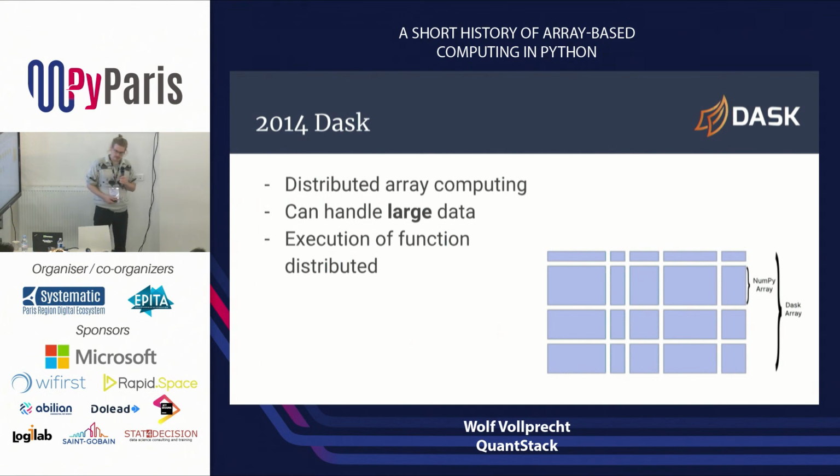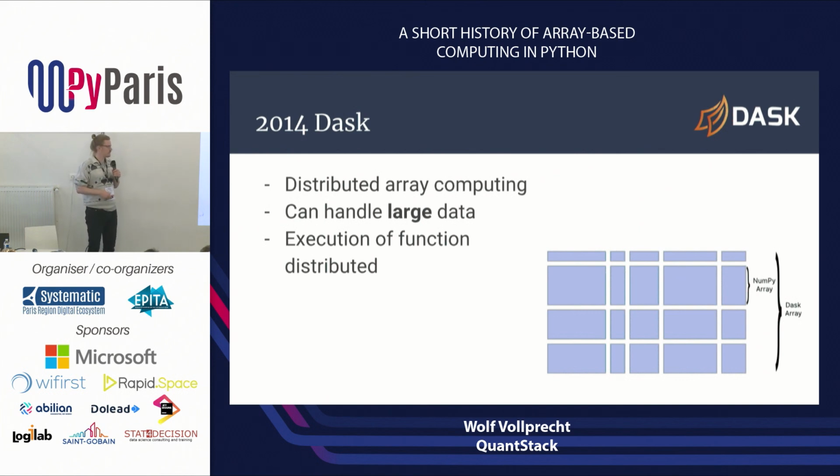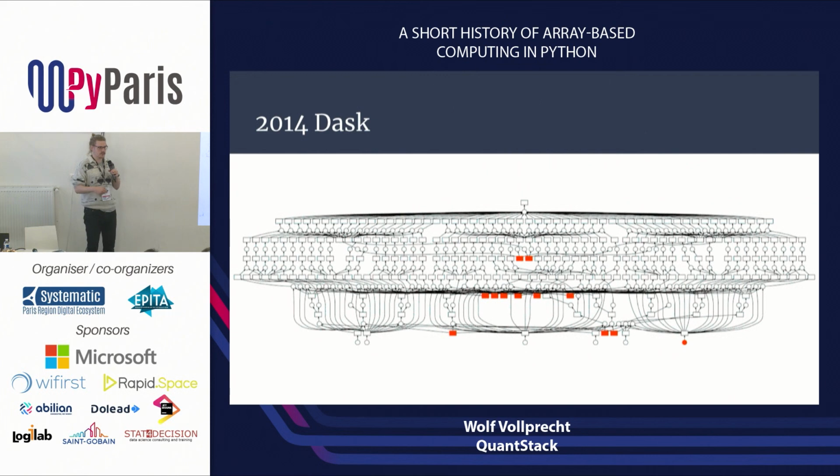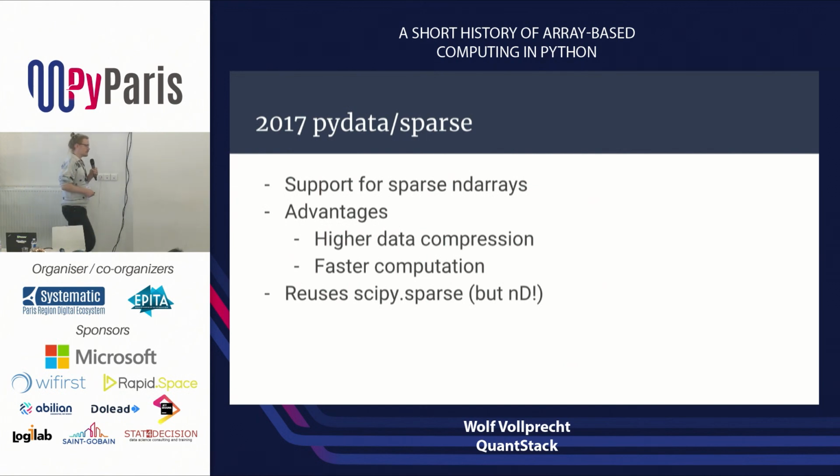And then there's Dask. Dask is a library that also defines its own distributed ND array. And what you see over here, this entire thing is a Dask array. But a Dask array is actually a combination of a lot of smaller NumPy arrays. And what Dask does is it creates a big function graph and then distributes this function with a scheduler over a large, or potentially large, number of machines. So if you have a cluster of machines, using Dask makes it very efficient and makes use of all these parallelizable routines here.